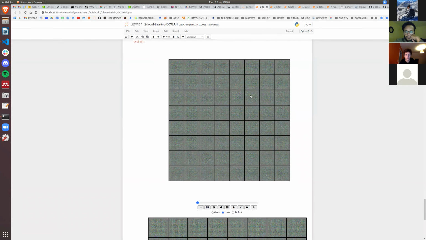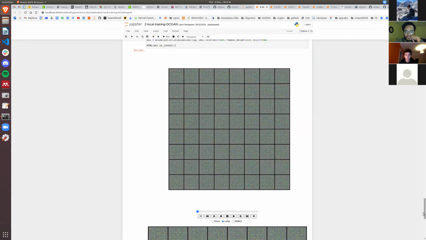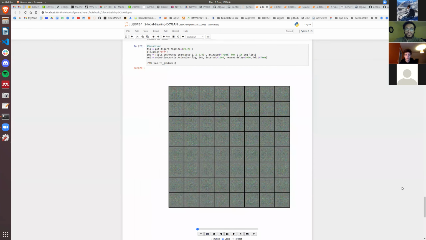The other thing is we can only do 5 epochs at the moment because the Ocean compute times out after 60 seconds. I calculated that 5 epochs takes 40 seconds or something. So we should be able to do 5 epochs of training. That's what we're doing at the moment.